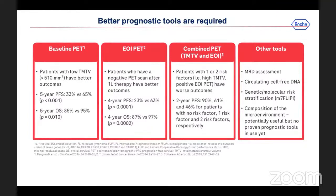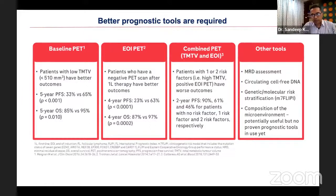And if it is not localized, if generalized disease is still present and the response is not that optimal, then, as Dr. said, I would say if there is residual disease and the burden is significant, and you have various nodal sites involved, then even if the PET shows it, we confirm that there is a residual tumor present with FNA or a biopsy, and later move to the second line of treatment and other options like autologous bone marrow transplant.